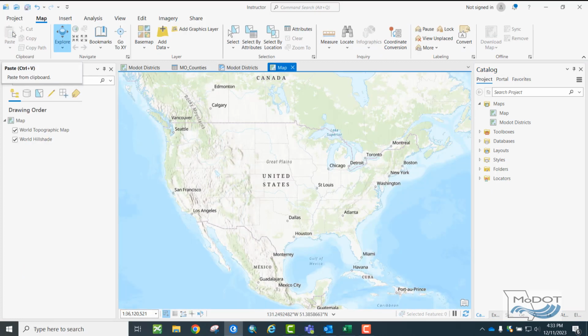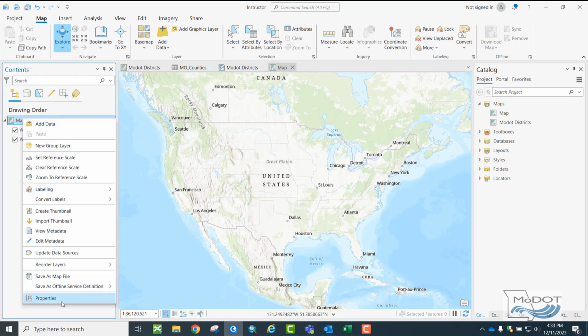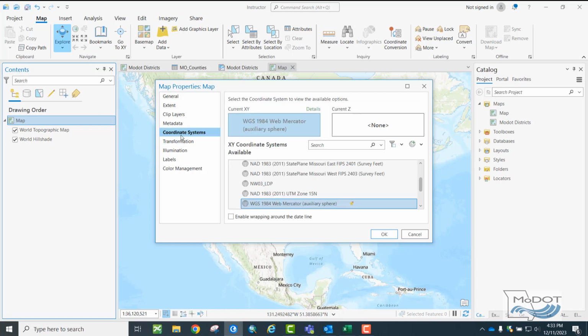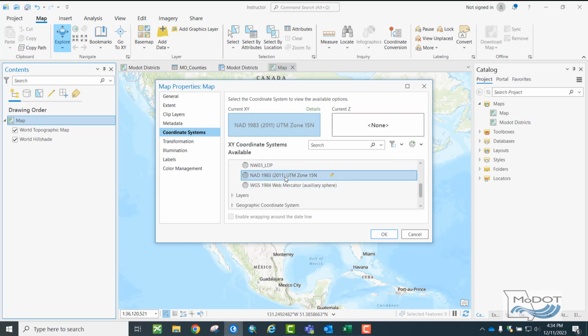We'll go through all of the normal steps to set up this map. Firstly, we'll give it a name. And we'll set up our normal UTM coordinate system.